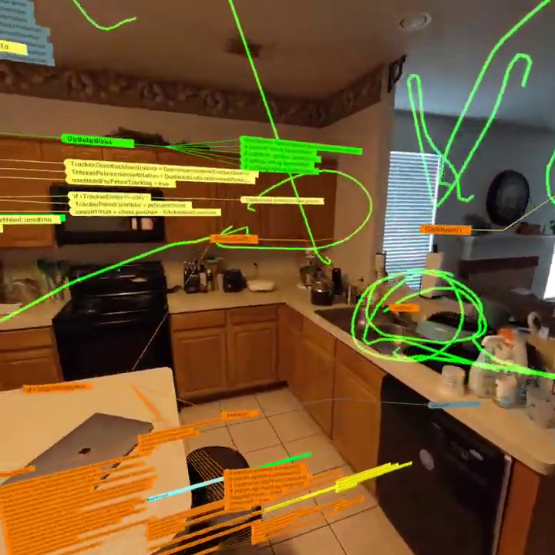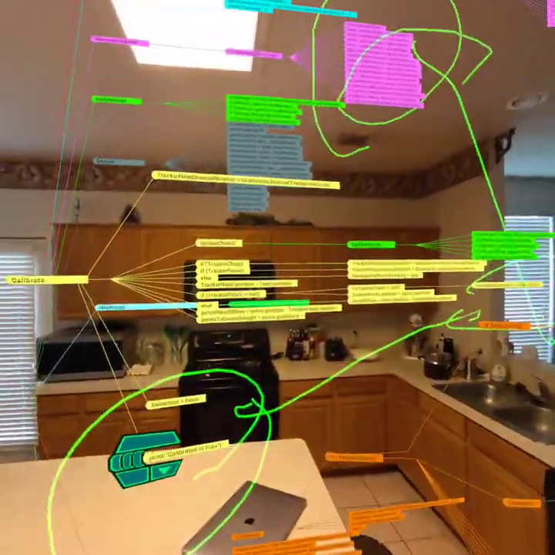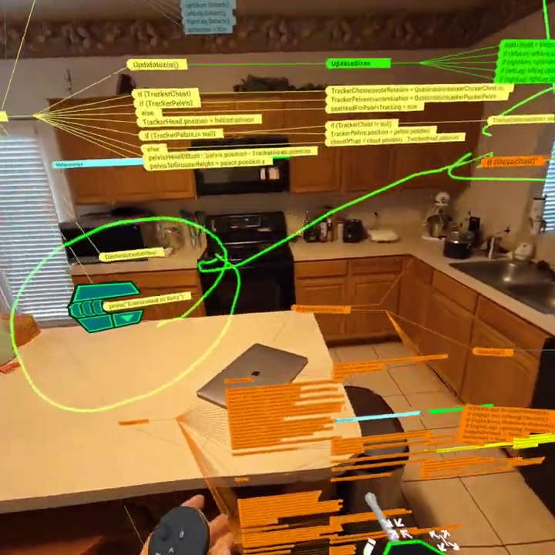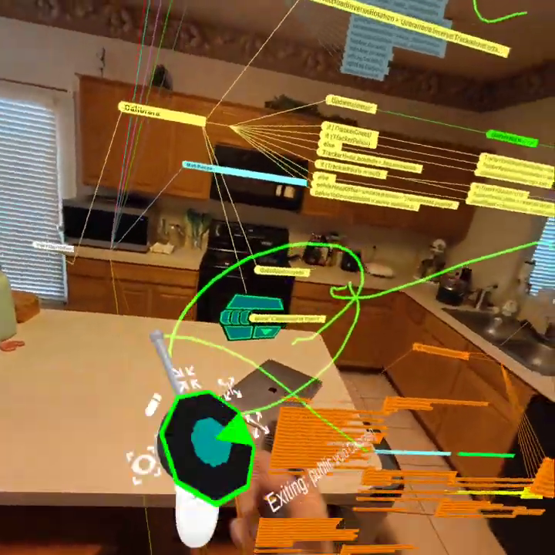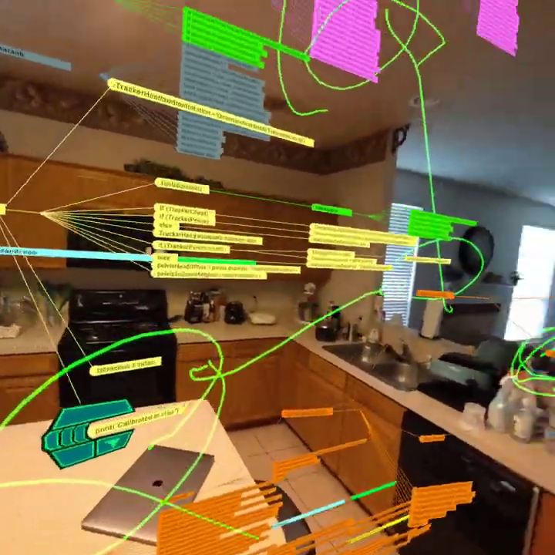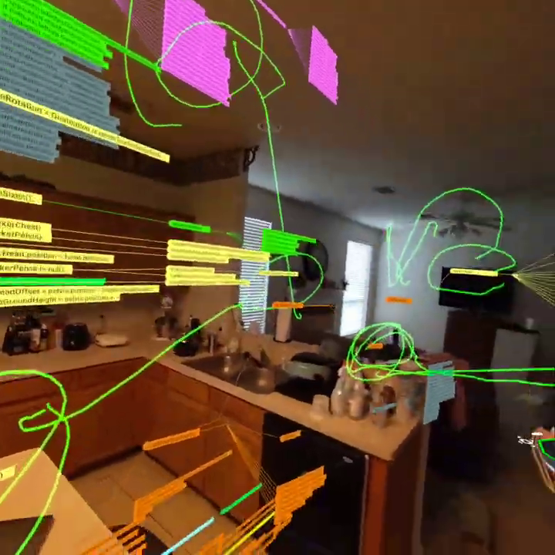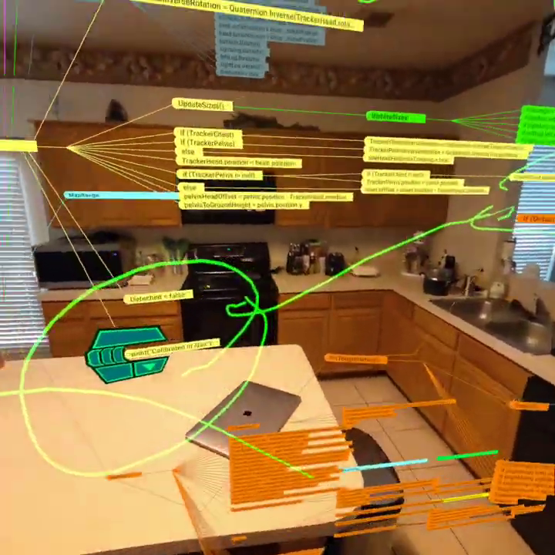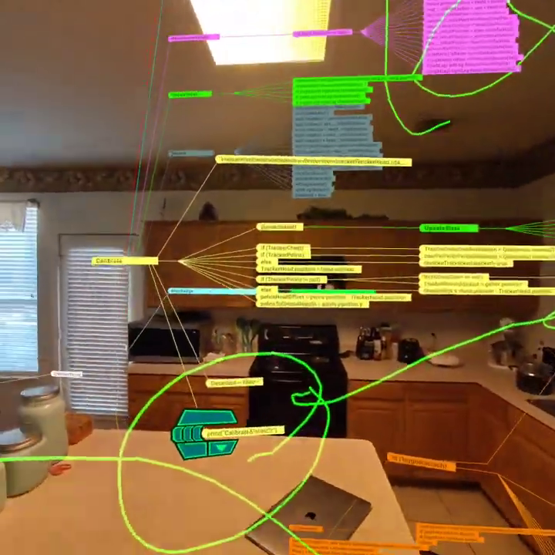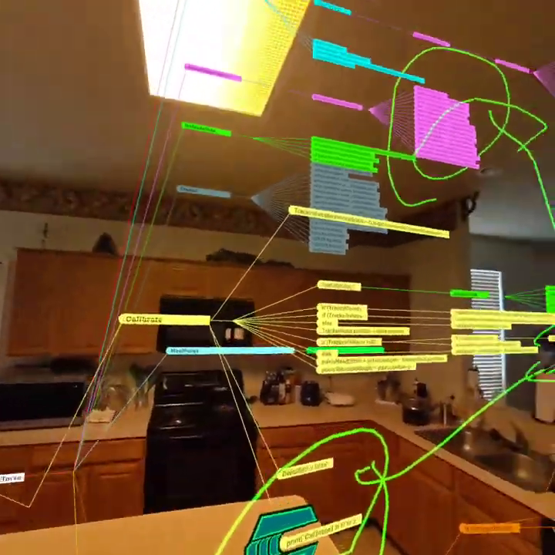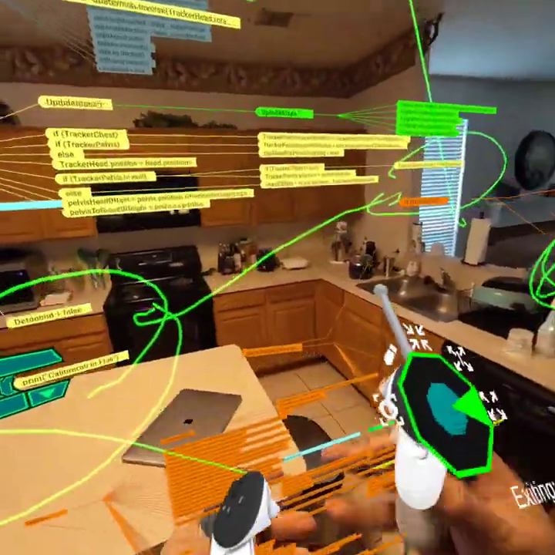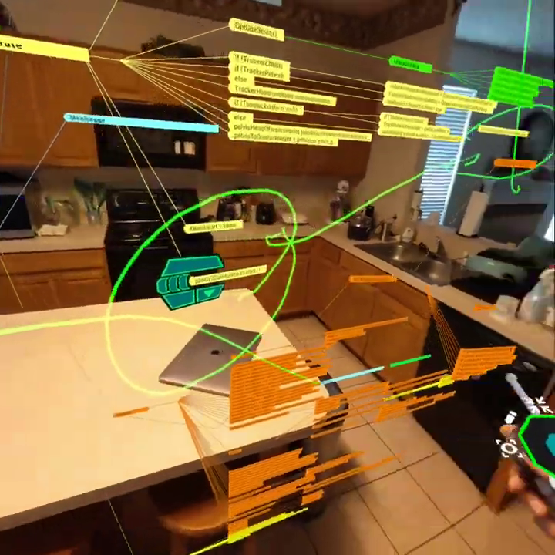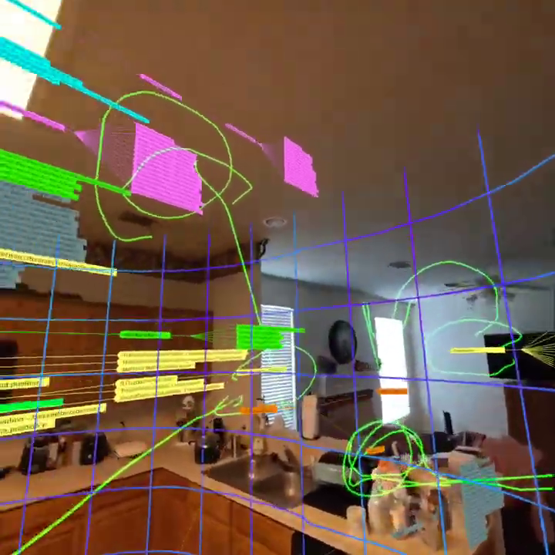Just being able to walk around it, I can tell you from my own experience, I'm already at the point where all of the code that I write, if I have a bug, the first thing I do is send it straight to the headset and just walk around and look at it, because it makes a hell of a lot more sense like this than it ever did on paper or in text. Now, that could be because I'm a visual person, and I have always struggled with conceptually understanding how my code worked. But being able to see it like this, this changed everything.